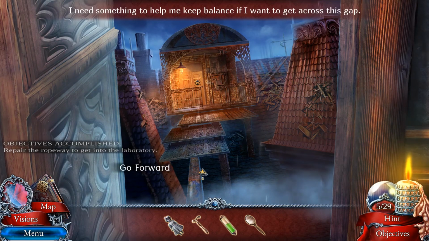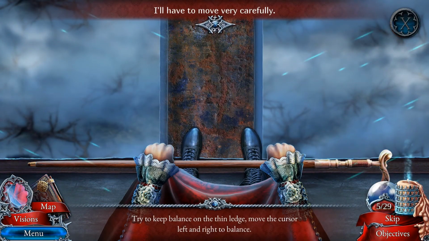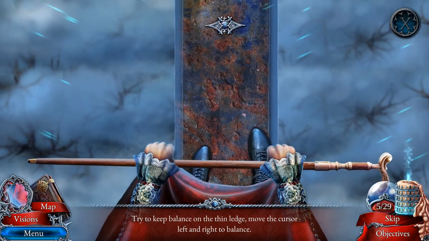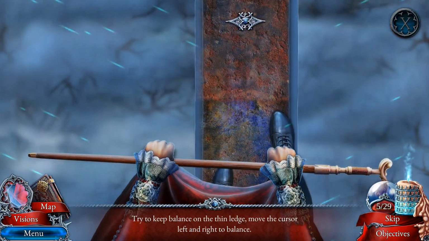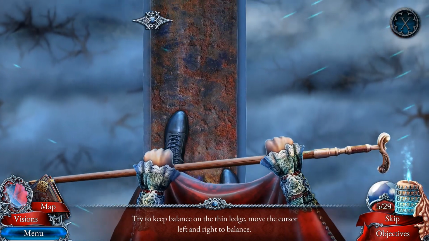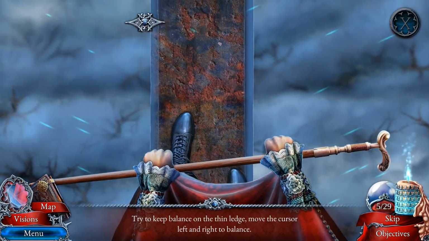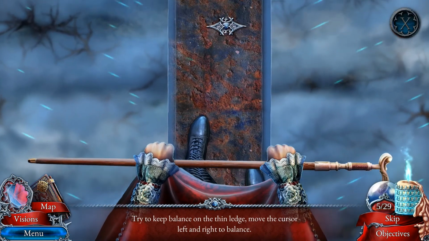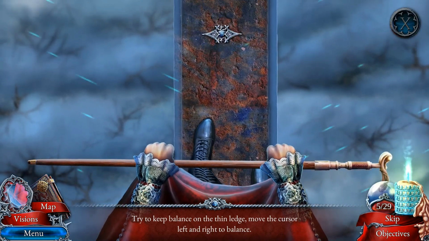I need something to help keep my balance. I'll have to move. Oh no, we have to do it? Oh no. It's a little windy. Oh no! She is totally being pushed by the wind. I swear it's not all me. It is a little bit me.